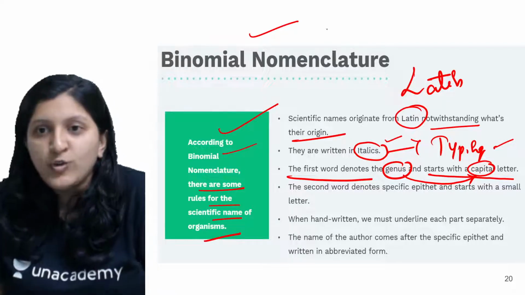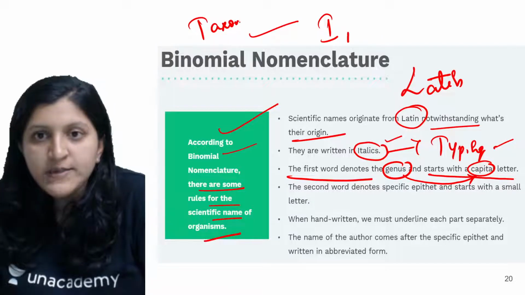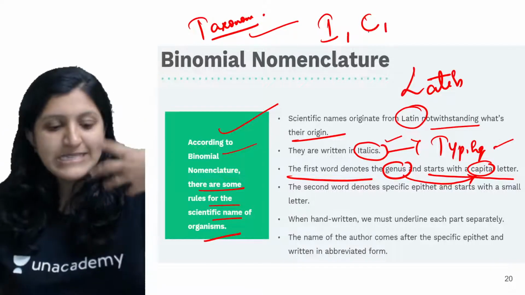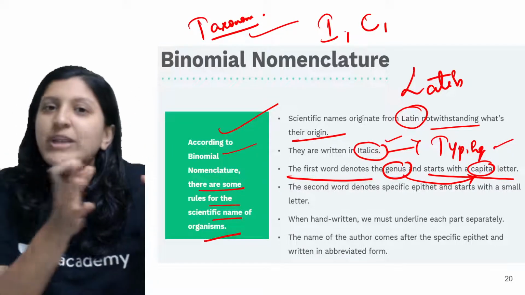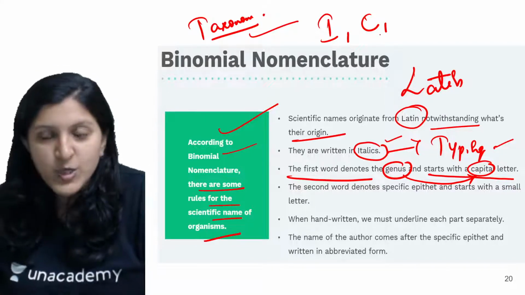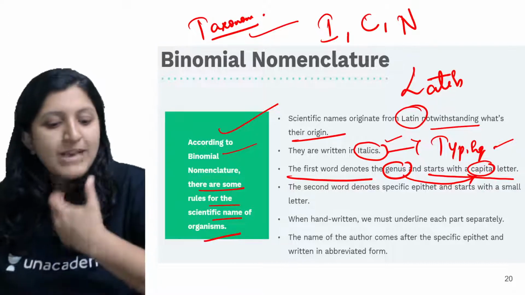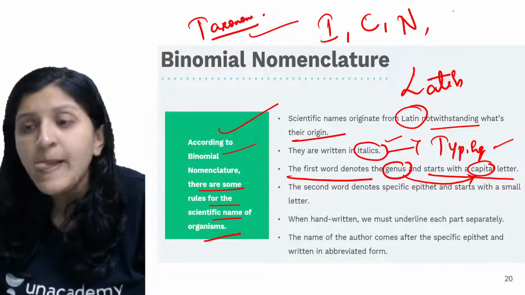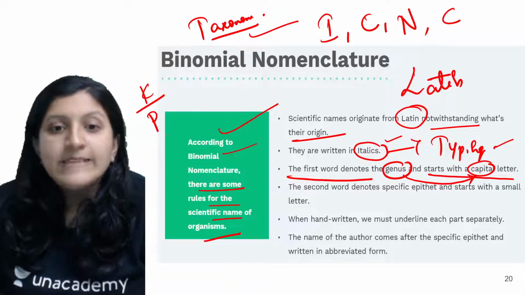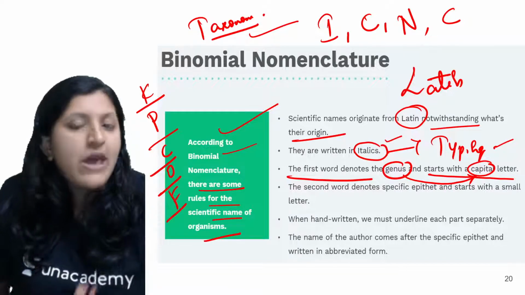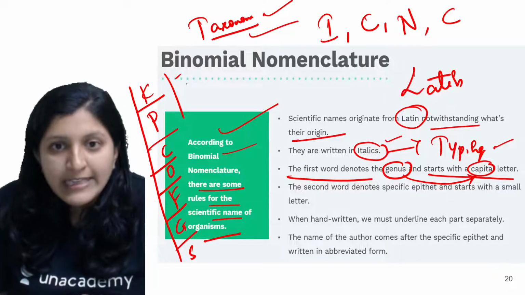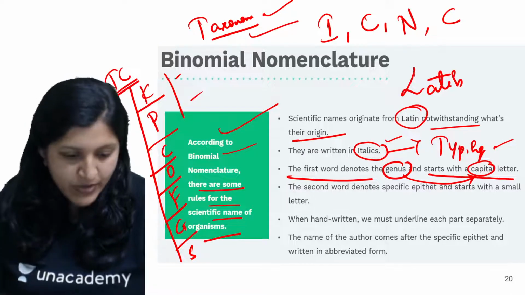So taxonomy basically includes identification. It includes identifying an organism that you have newly discovered. Then you characterize it: you study its characteristics, whether it looks like a plant or an animal, by studying its behavior. After you study it, you give it a name based on its characteristics, and then you go for the classification. So you place it in a particular kingdom, phylum, class, order, family, and the genus and species name is given. On the whole, we call that taxonomy. And these are all taxonomic categories, right?